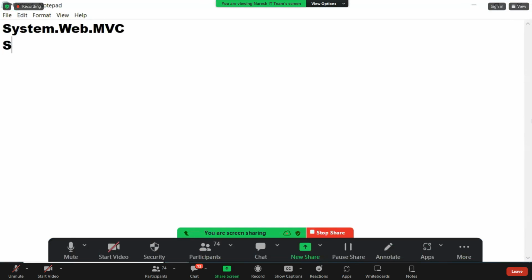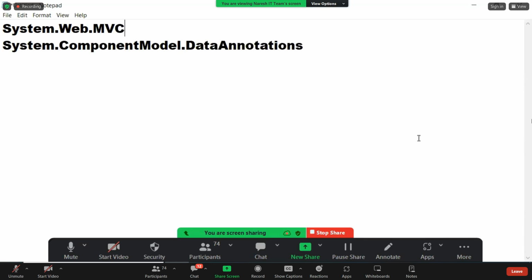System.Web.Mvc and System.ComponentModel.DataAnnotations both have a class with the name Remote. So I import this namespace, I import that namespace, and I say Remote. Which Remote are you calling, the one in System.Web.Mvc or the one in System.ComponentModel.DataAnnotations? Confusion. So in this scenario, compulsorily, I should prefix.